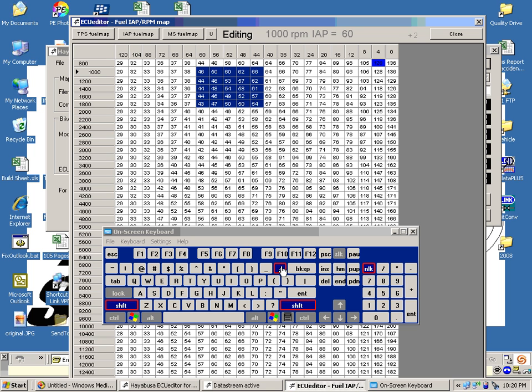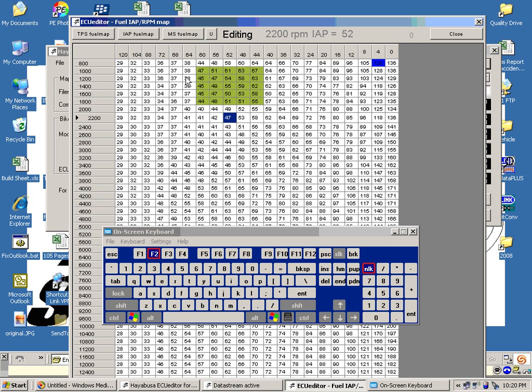And as I hit the plus button here, you can see up in the upper right hand corner it tells me that it's adding +1, +2, +3 in this fuel table here, so that would richen up the mixture. The numbers that you're looking at in here are a volumetric efficiency table. There are other things that are taken into account, such as air intake temperature, coolant temperature, voltage at the ECU, barometric pressure, things like that. But changing these numbers will directly change your fueling in this particular area. So that's how you can make some changes.